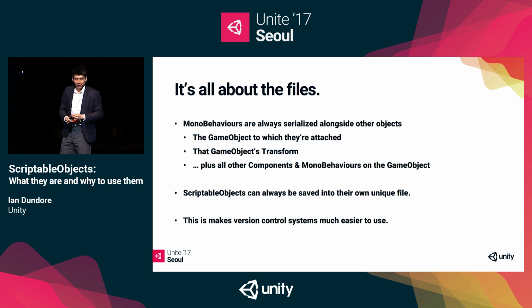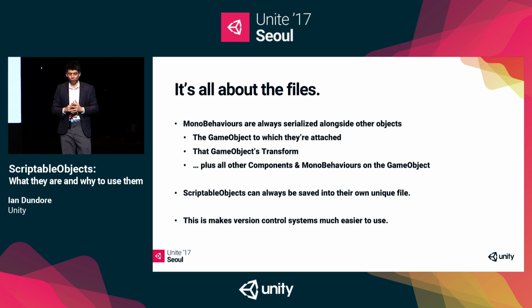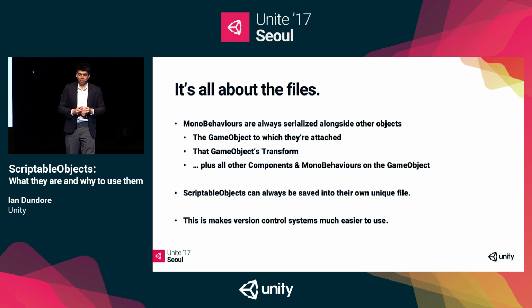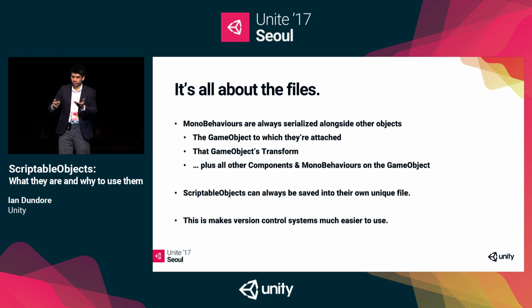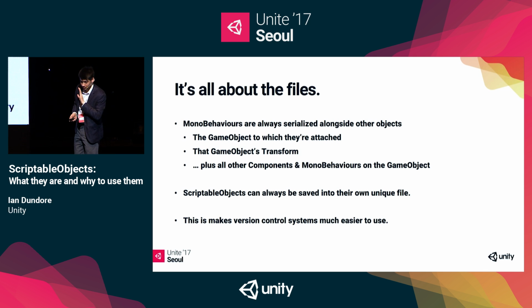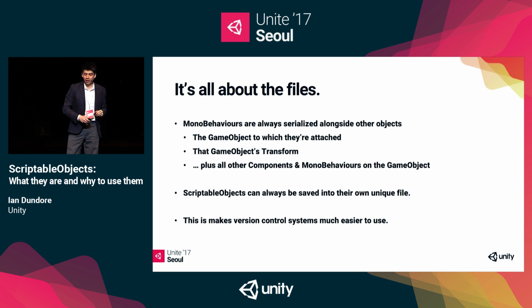Okay, so if you add more MonoBehaviours or other components like a rigidbody or animator, then all of those values will have their data saved into the same prefab file. If you tweak values on just one of the components on a prefab, you have changed that prefab's file. If your project is under version control, and I hope it is under version control, then you do have to hope that no one else on your team has touched the same prefab or scene, because everything I have just said also applies to scenes.